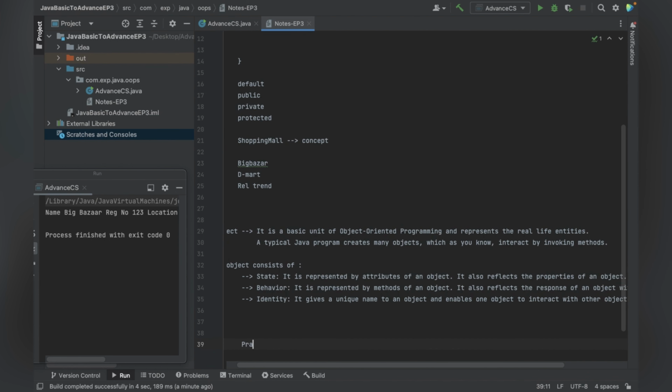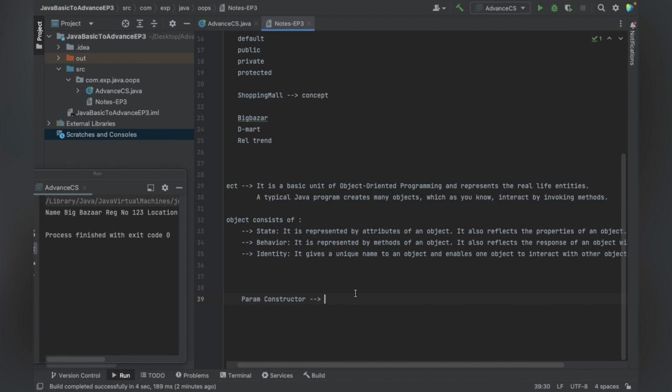The constructor is defined by the programmer and passes some argument in it.